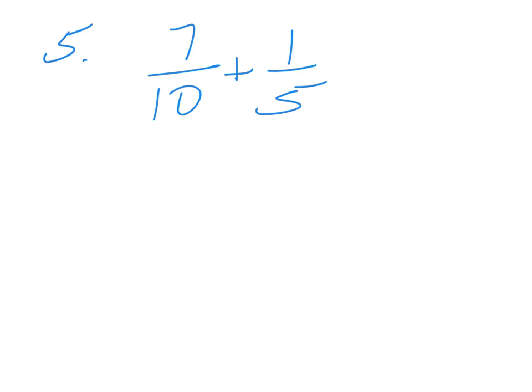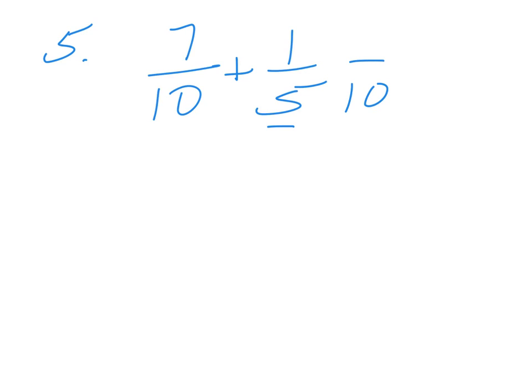Sometimes I like to look at one quick clue and see, does the smaller denominator, which in this case is the 5, fit into the larger denominator equally? In other words, can I multiply something times the smaller denominator to get the larger denominator as the answer? And in this case, yes, we can. If that's the case, the 7/10 gets to stay the same. We don't have to change that one. My common denominator in this case would be 10.